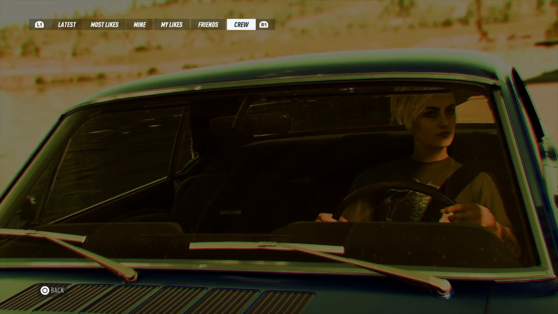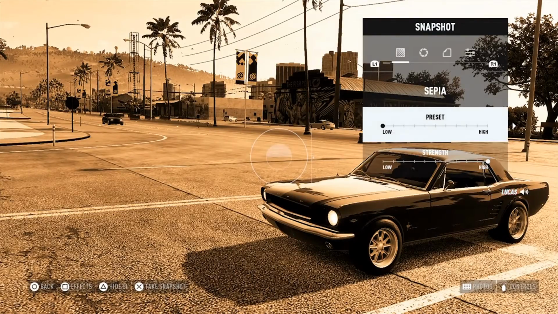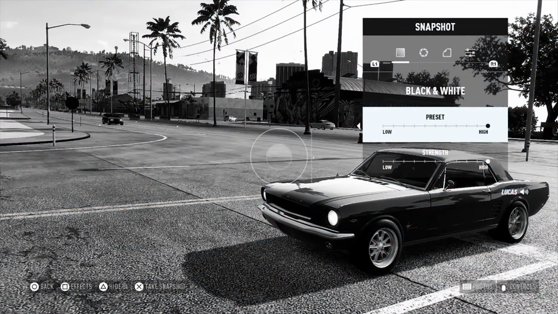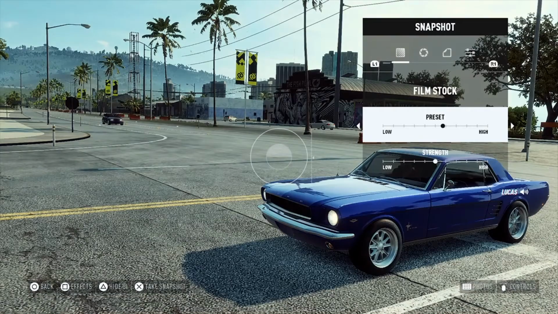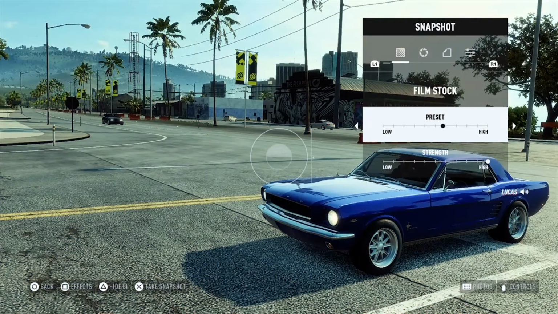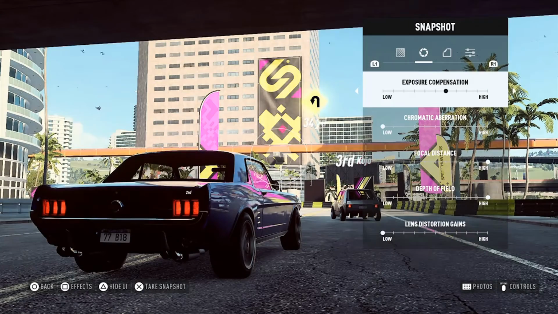Okay, other settings. If you press L1 and R1, that will switch between all of the available tabs. So effects tab 1, we have two things within it, filters and strength. Filters are basically overlays that create a sense of color, different definition. You've got them on Instagram. I'm sure we all know what a filter is. Strength is the intensity, whether you want 0 of the filter or 100 and somewhere in between. Usually 100 is a bit severe, so you want to just dial it down a bit so you find the nice level.